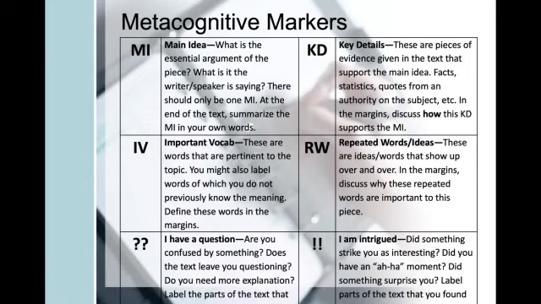Now, a lot of times you might also see repeated words and ideas. Maybe you're reading something with an argument or an analysis in it. If you see the repeated words showing up over and over again, perhaps your author or editor is thinking that these are important. So you might want to put an RW next to it.